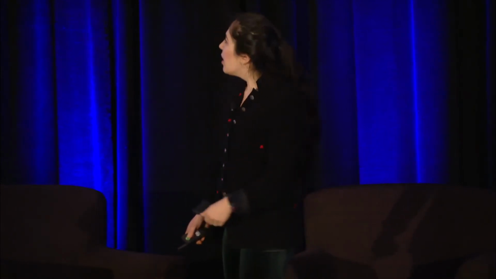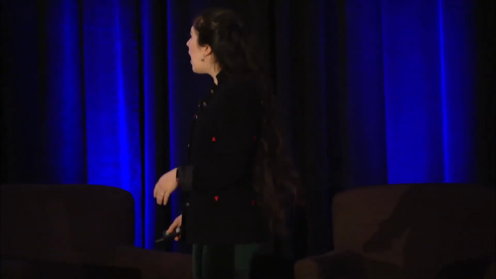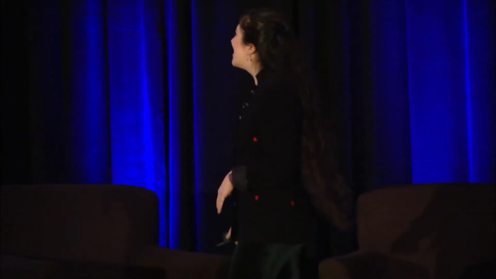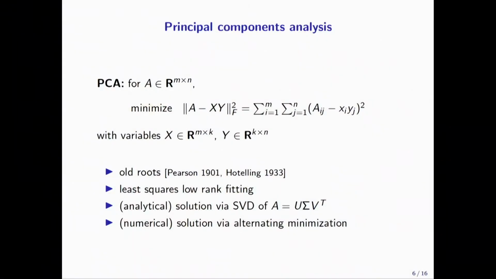But for this talk, and for the horrible, messy data sets that you see every day, I want to tell you about a different way of solving this problem, which is by alternating minimization. It's a super simple idea. Fix a guess for y and minimize over x. That's a least squares problem. It's super easy, super fast. Some of you may know it by the name linear regression. Now fix that guess for x and minimize over y. Once again, linear regression, least squares, fast. Keep going. Fix the guess for y, minimize over x, fix the guess for x, minimize over y.